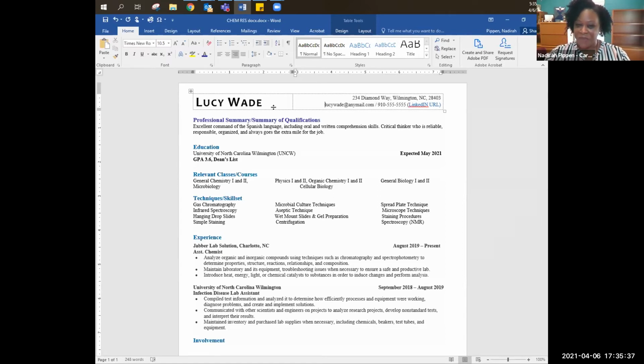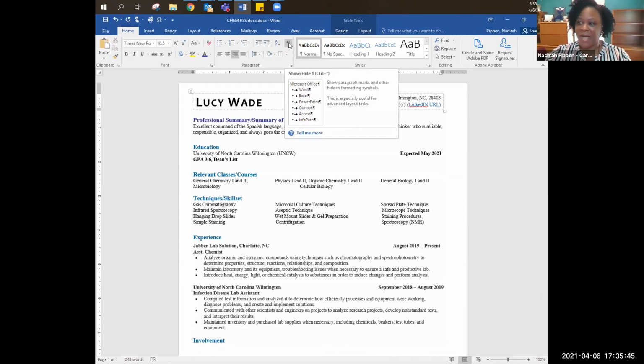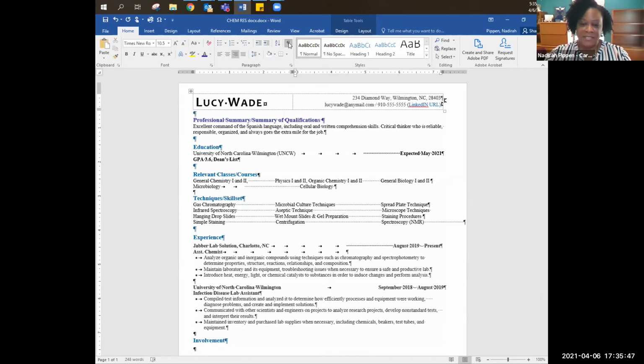So there's something in the formatting that I don't know what was done, and therefore I don't know exactly how to undo it. This little button, I call it the little paragraph button, the show/hide button, will often tell us exactly how this person formatted something, especially in the sense of hitting return, hitting tab, hitting space bar. So you may see us do this quite often when we're reviewing your document. That's what we're trying to figure out: how did you format it, so that we could potentially go in and help you tweak that particular formatting. That'll come back up in just a second.